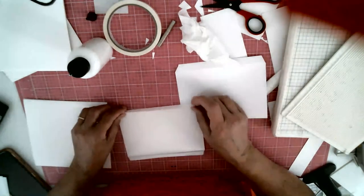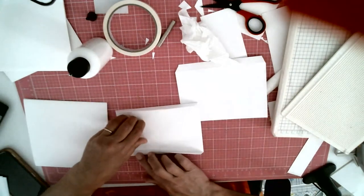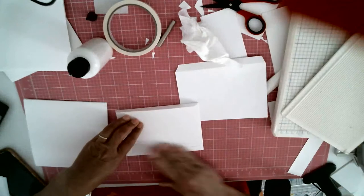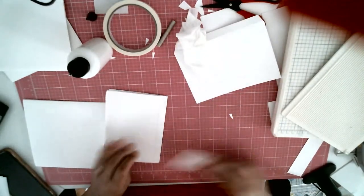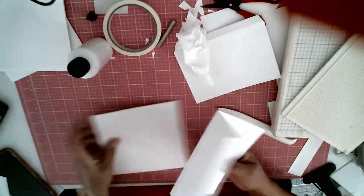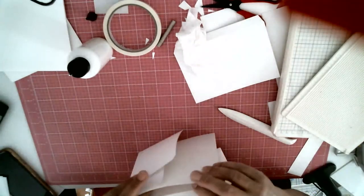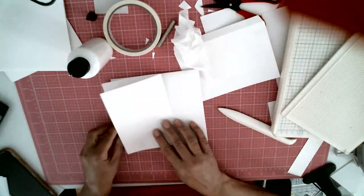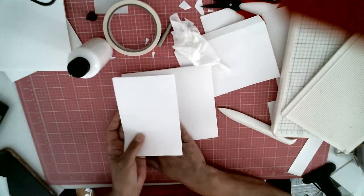Because you really want a little room for it to be able to fold nicely, if that makes sense. Kind of like we did with that last page. Just leave a little bit before the score line, okay? So now we've got, and you could just stop here. Like this will go in the side. And now you've got where it opens up this way, and then it'll open up that way, okay?